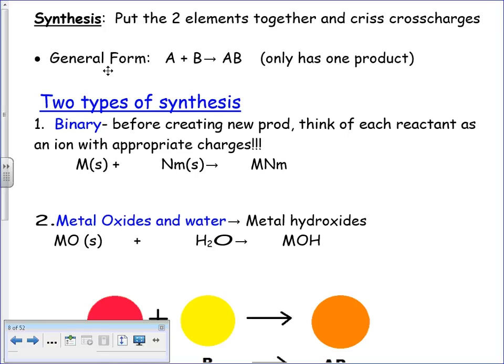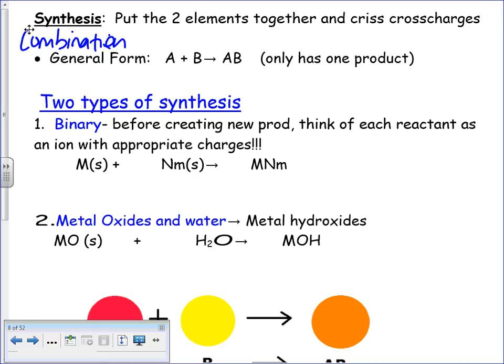So you guys probably saw in your notes or your reading guide, synthesis was also called what? Combination. It kind of makes sense, right? Combination simply means combining two things together. And so we have two different types. Whenever we combine things, we combine them into one product, which is the premise of synthesis. You're synthesizing one thing, making one thing from multiple things.